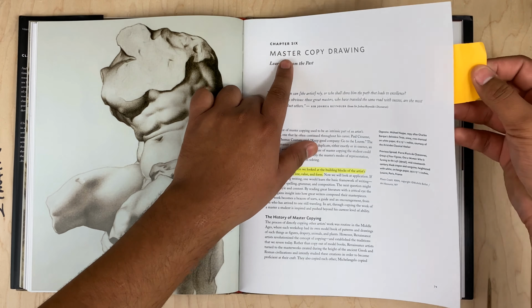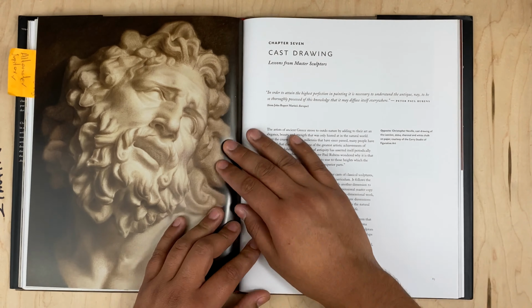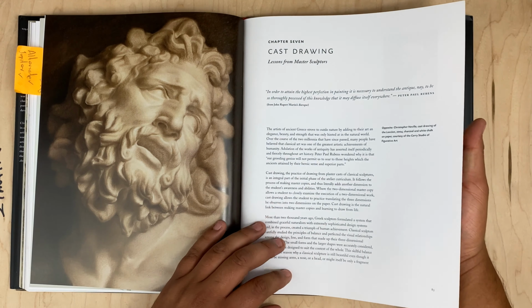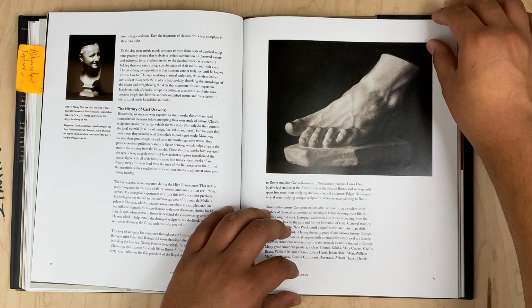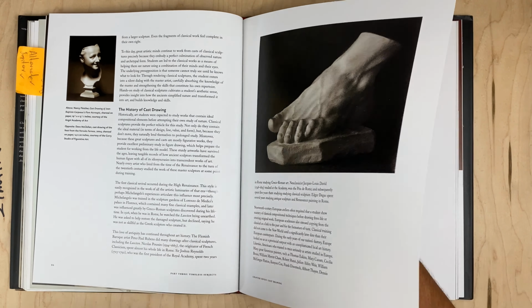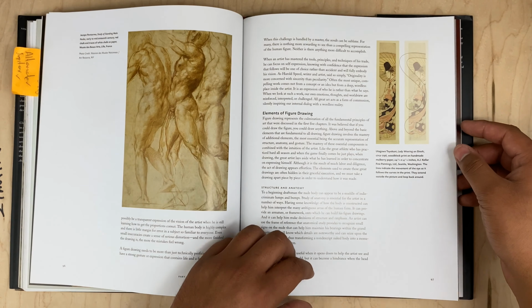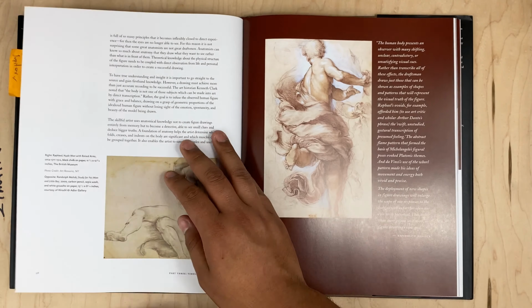The value of copying: it goes into the importance of why you really should do that and why it's not just a mind-numbing process. Then it goes into cast drawing, which is basically just making drawings of plaster casts of classical themes or statues. Then we go into figure drawing, and the elements of figure drawing.